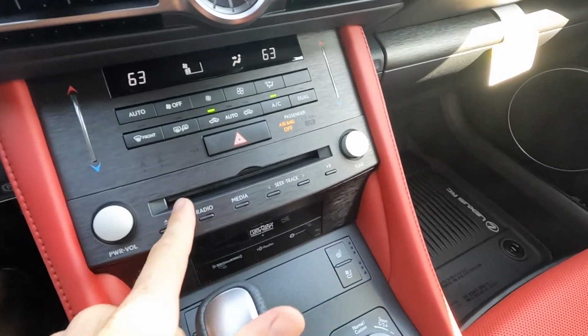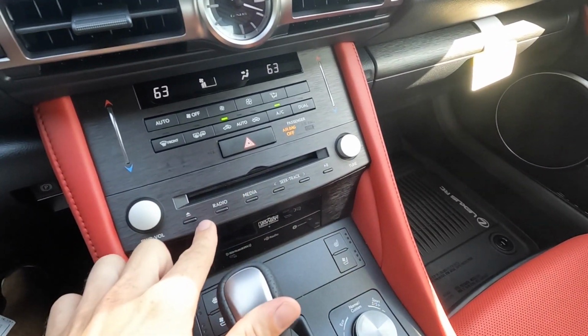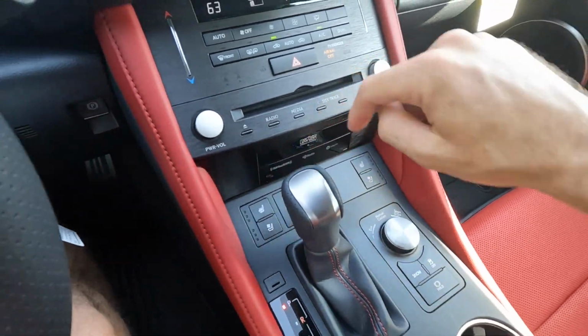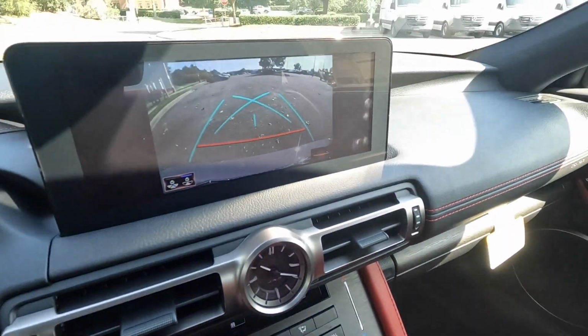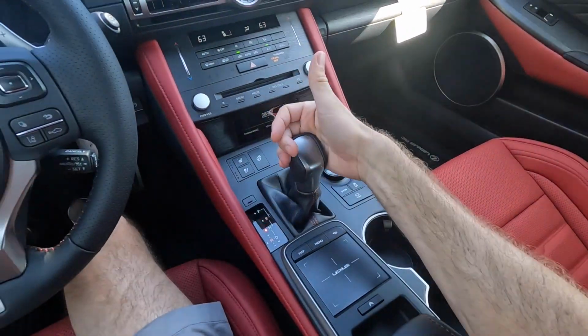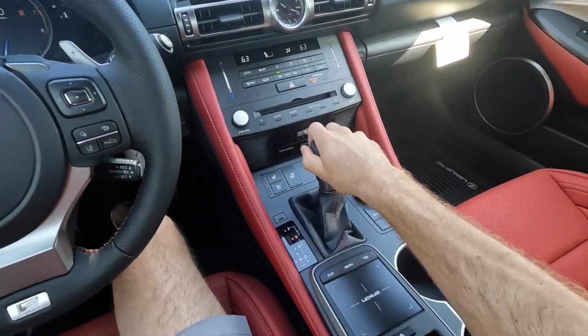For you younger viewers, this is a CD player, power and volume and tuning on the right side, and you have all the controls for that, so you can put in your favorite discs. This has heated and ventilated seats. Heated steering wheel button is tucked in front of that shifter. So if we move that out of the way, you can see that better. And then for reverse, we have a few different angles along with the guidelines. So you can adjust those accordingly. And then you can also shift using the shifter and those paddles, of course.